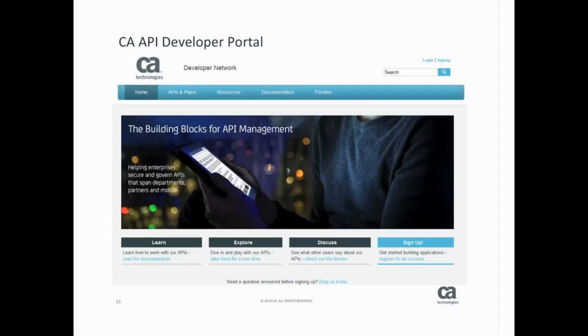And it will automatically generate the interactive documentation for that data set as well. So you'll be able to have your developers instantly gain access to that data API and start playing with it to understand the kind of information that's available for them and how to incorporate it into their applications.